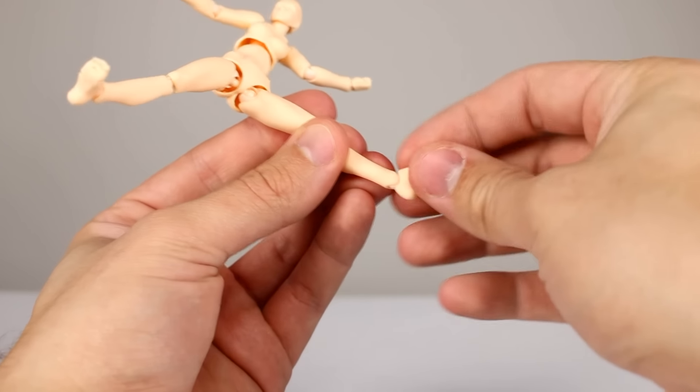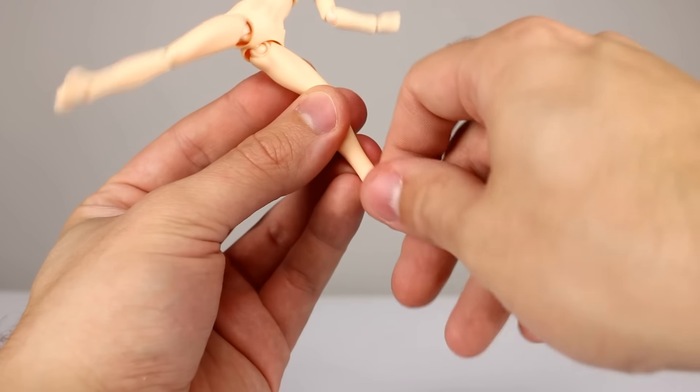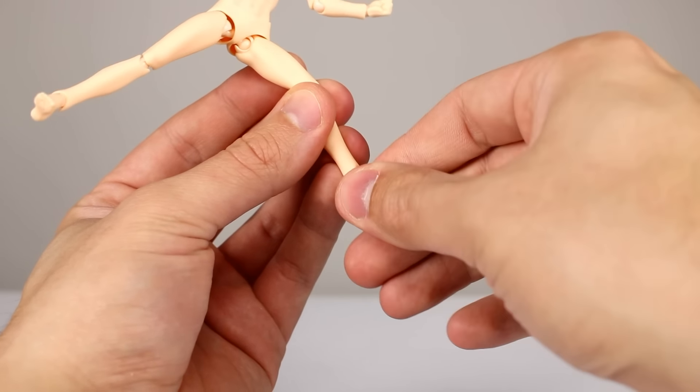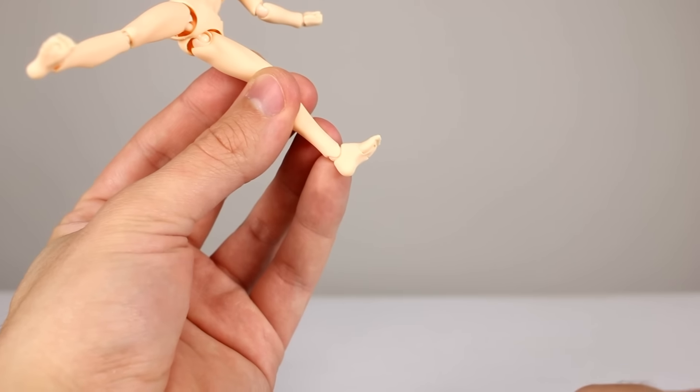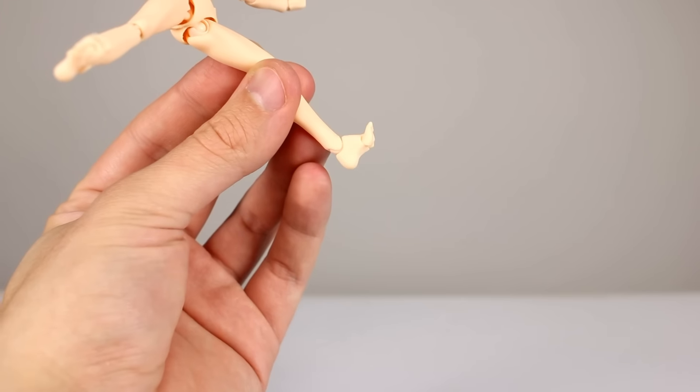And then for the ankles, they look a little bit better on this figure too. You still get decent range. The ankle rocker is almost non-existent though, so they kind of screwed that up. Having that peg go into the foot at such a steep angle and then having the ankle so thick relatively, you can't really pose it too much.